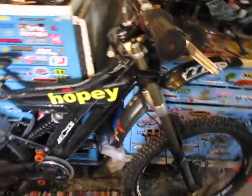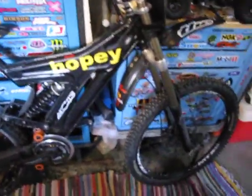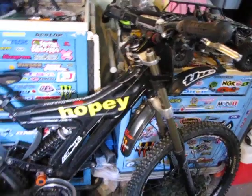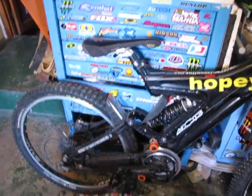Oh, sorry. I didn't get to my Hopi bike. It's an Intense M1, 2003-4-ish. It came from a semi-pro rider. I wanted an Intense and they offered to sell their backup race bike that they no longer use. So I wanted the Intense and I got it.